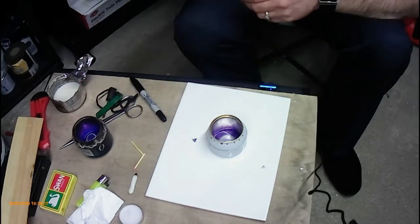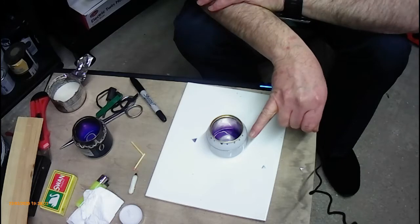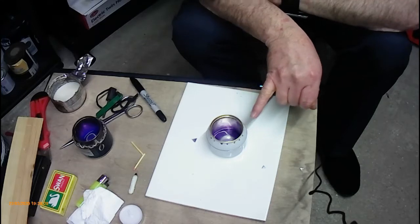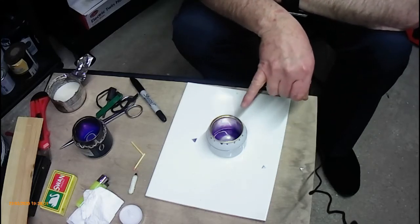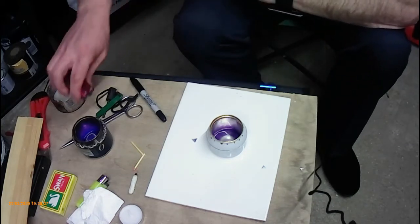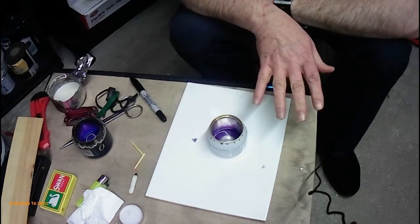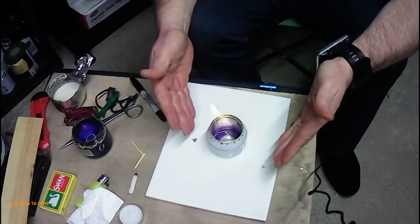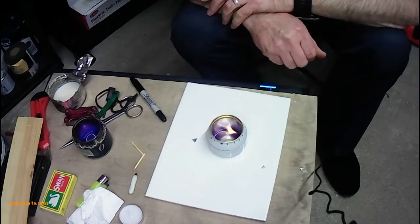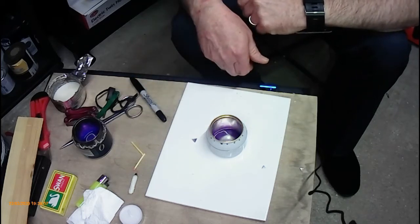So right, the inner part is now alight, but what you'll see is you'll start seeing gas jets come out of these side holes, and it's the actual, I suppose, gas ring that we will use to cook on. Because with this design, you don't need a pot stand. They say it blooms. When it starts coming out of these side holes, they say it's blooming. The flame is bloomed. It does take a few seconds for it to come up to temperature.